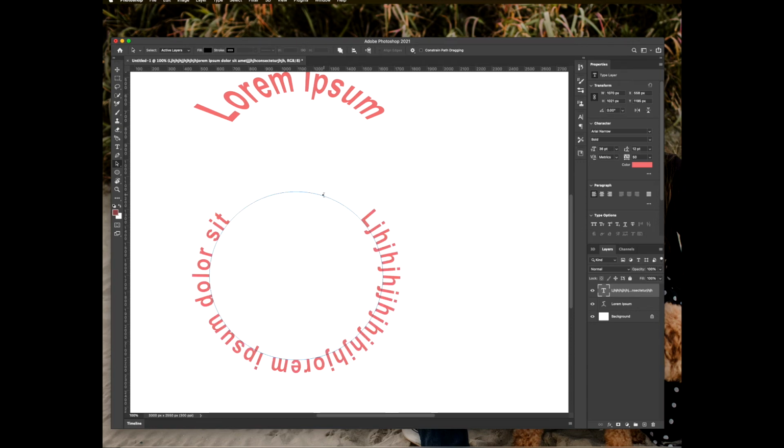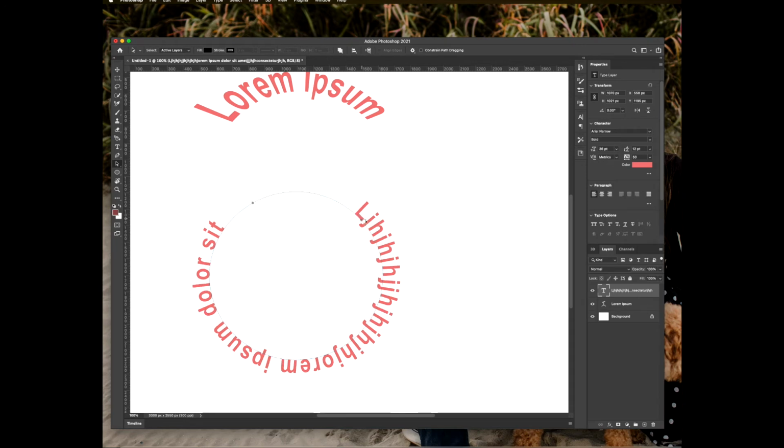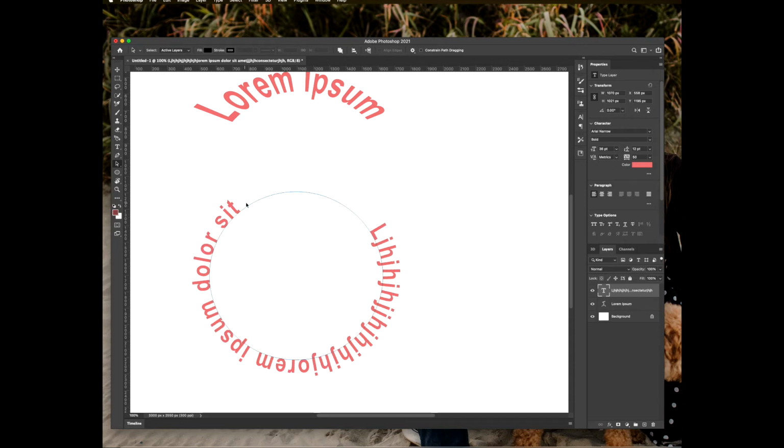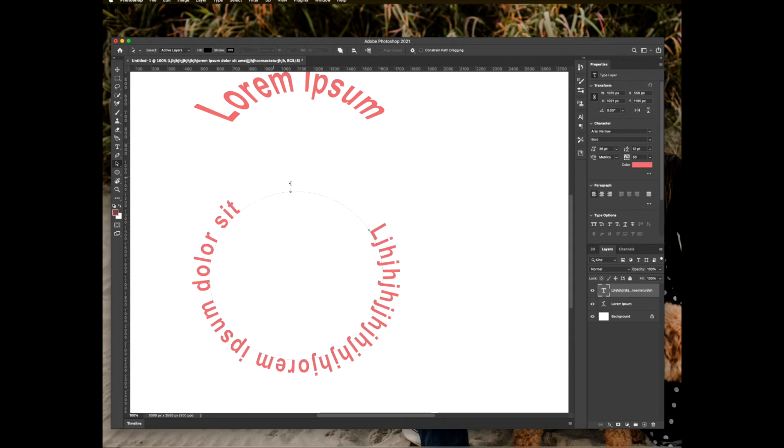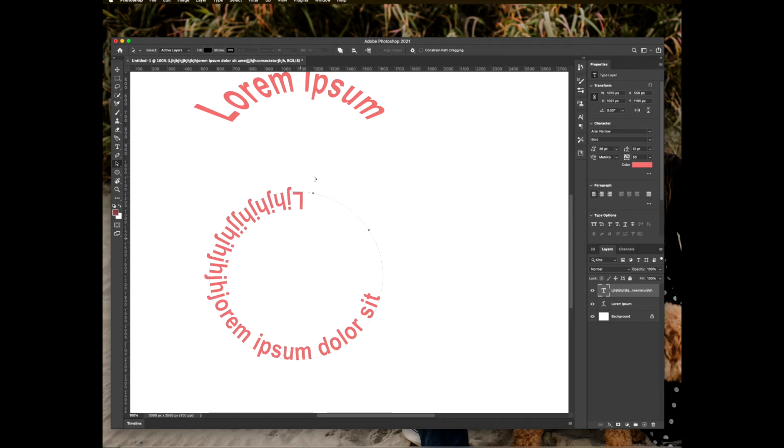You can also hover over the path and click and hold, and this will change the start and end points. So if I go over here, I can move it around similarly like this. But when you're doing this, remember you're narrowing the gap of where the text can be applied. Also note you can flip the text if you drag over the line like that.